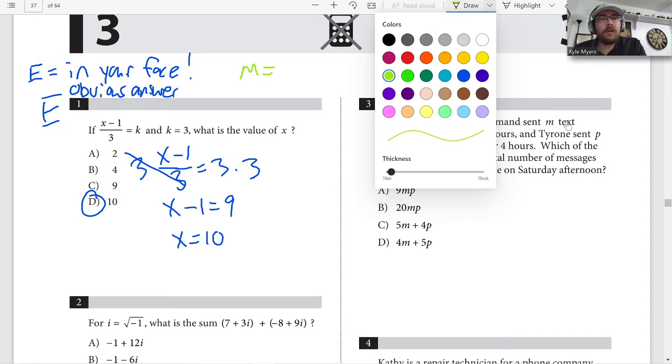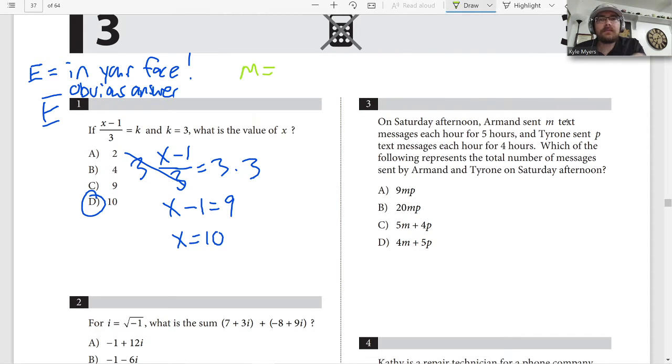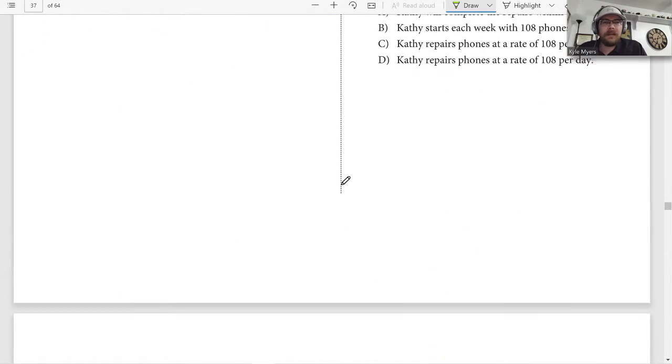But for medium level problems, it's a little muddled. It's like M for muddled. You kind of just want to take it with a grain of salt. It's not necessarily going to take less than 30 seconds, but you can't necessarily say, oh, I think I get this answer, so that's probably wrong. That mentality works for hard level questions, but maybe not for easy, or maybe not for medium. So let's look at a medium level.